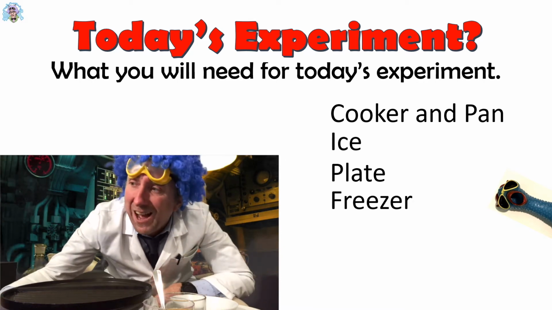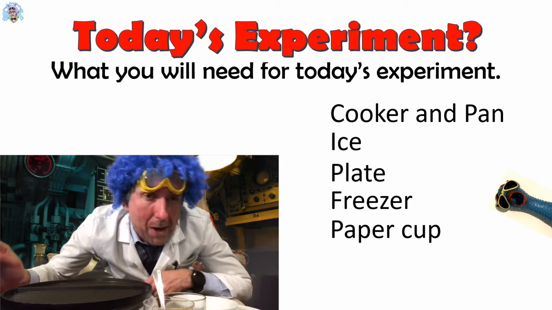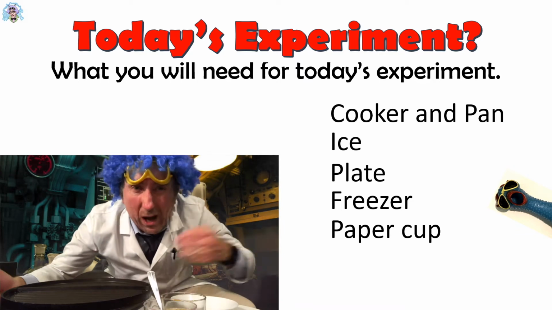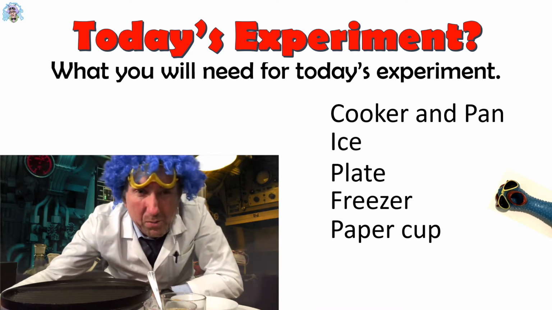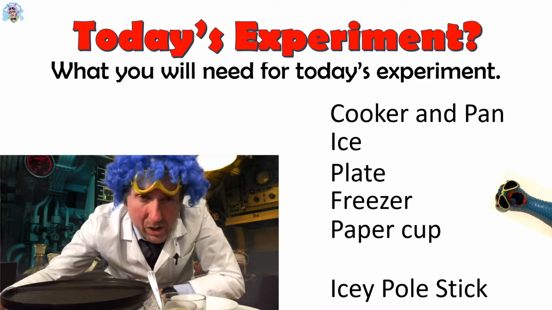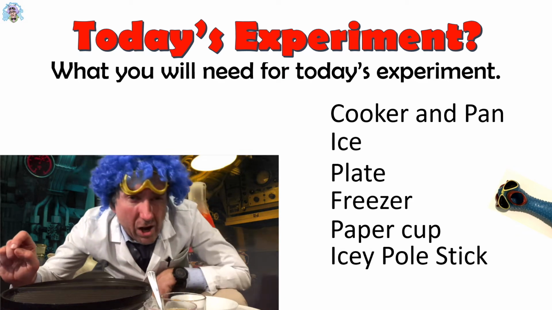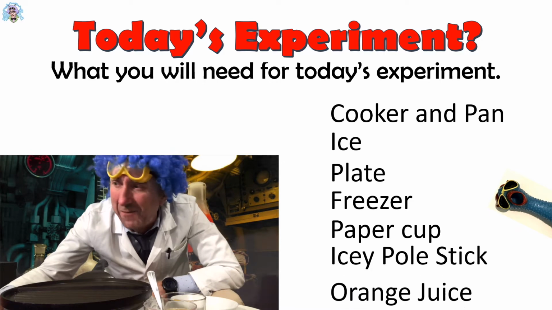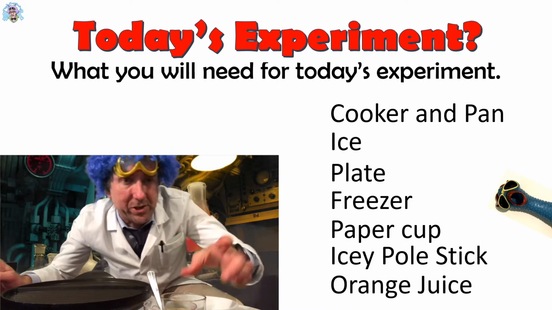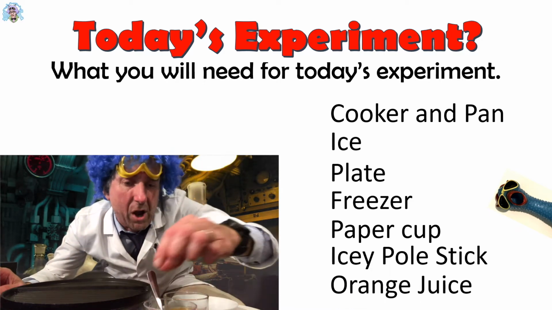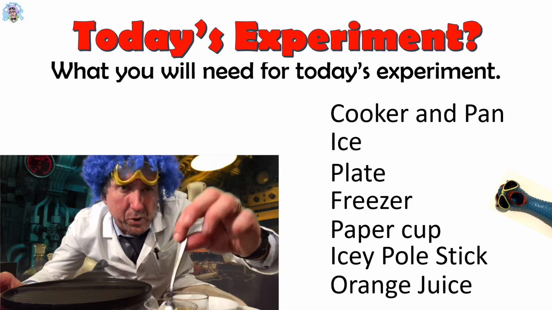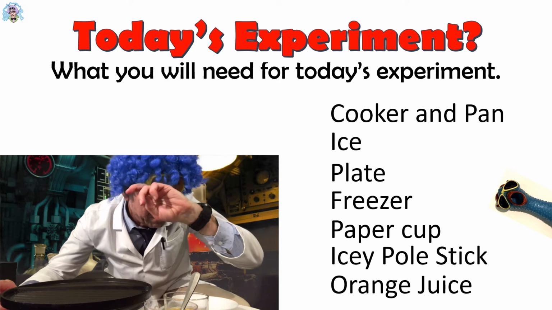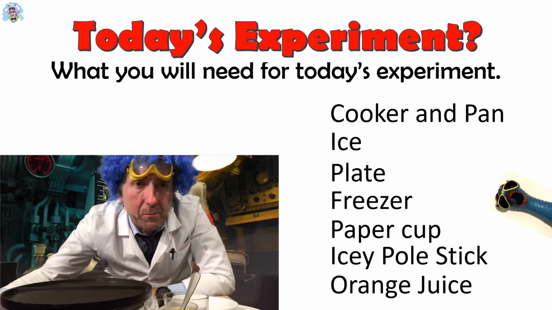A freezer. You're also going to need a paper cup or a plastic cup, which I've got here, or a normal cup actually would even do, but we'll talk about that later on. You'll also need an icy pole stick, and you'll also need, after that, orange juice, which I've got here, okay? Instead of my icy pole stick also today, I'm going to be using a spoon, okay, as my icy pole stick, but yeah, you could do that as well. Okay. So let's keep moving.